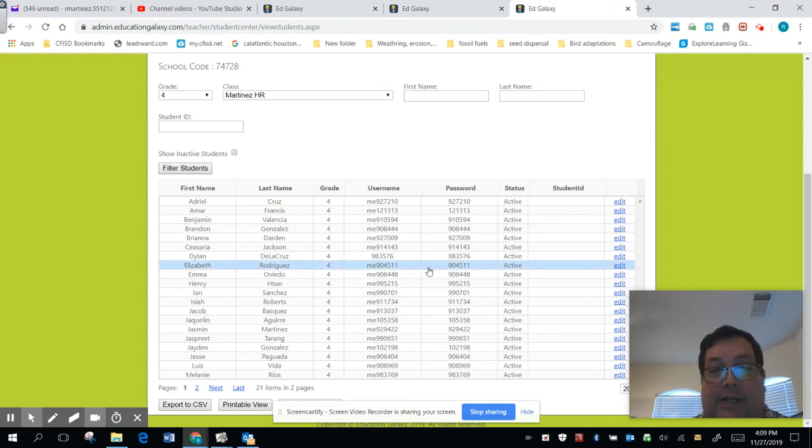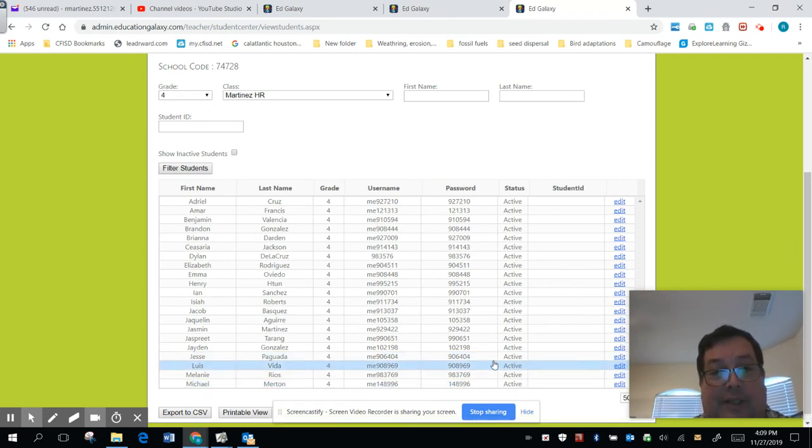Because of two reasons. One, you can even toggle here between a view of 20 students or more. So I'm doing 50 because I have 22 students in my classroom. And I will go ahead and show you all of this right there. This is a roster that perhaps you want to keep for yourself. You are more than welcome to print this out and have a handy dandy quick roster list in case the student happens to forget their username or password.